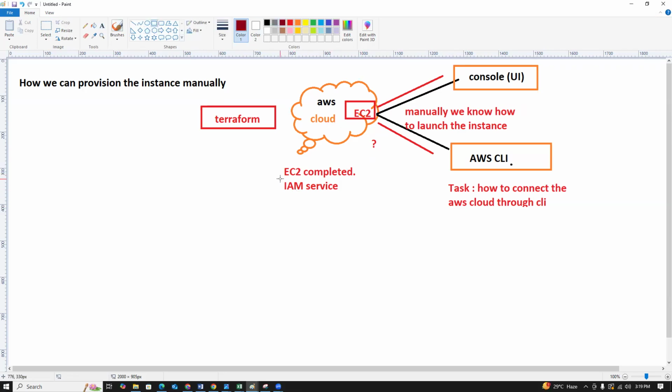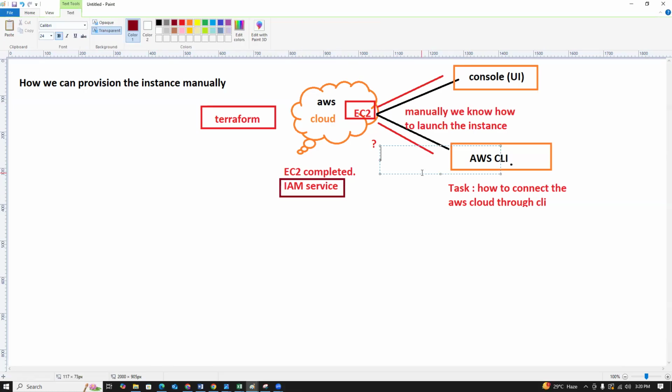Once the IAM service is completed, you will understand how to launch the EC2 instance via code. Here, via code is the question mark.